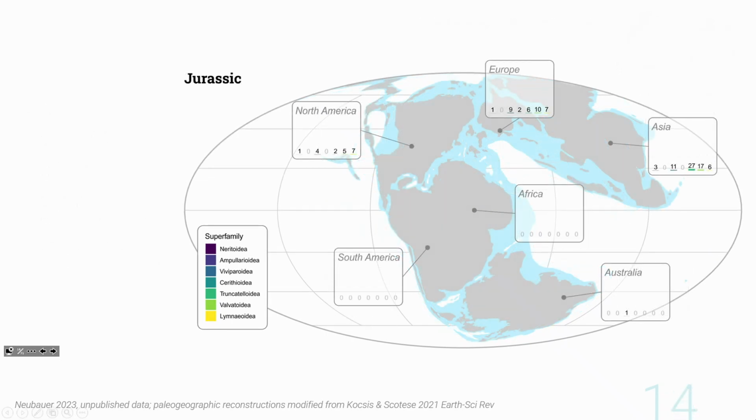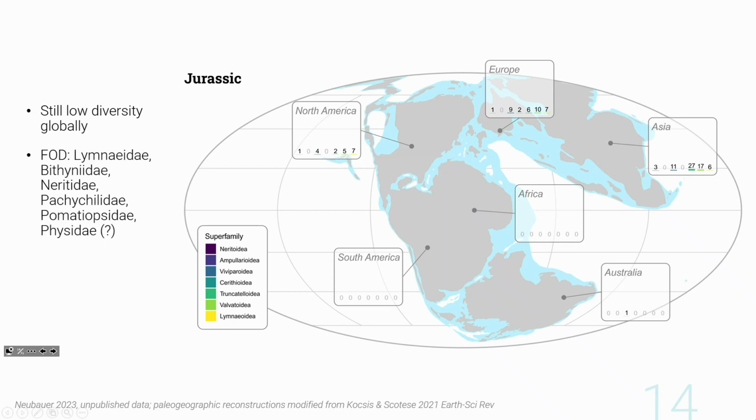And in the Jurassic, we pick up the pace a bit. We have definitely more diversity, also in a wider range of families, but still the diversity globally is very low. A couple of species, a couple of faunas. We have some of the major players appearing. The limnates are very important here, or physids, and all these other groups also. These are known still today. And we have also a bit of a broader distribution. We have first appearances in Europe and also on the southern continent in Australia, which also shows there must be some more data somewhere in between. These are not independent colonization events here.